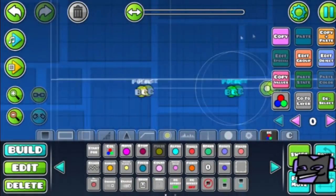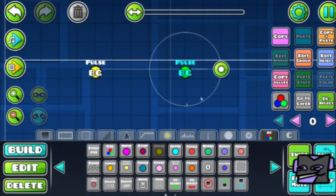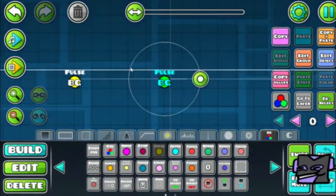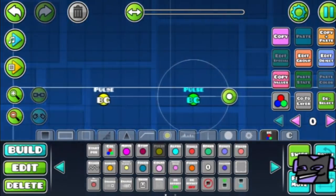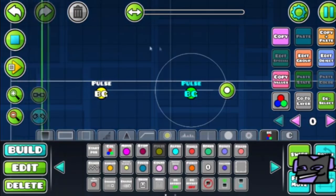What I do is pulse overlapping, where it'll go into the next pulse while doing the same thing. For example, if you're doing something with a lot of hues, which I do all the time, like this, it'll start off with the first pulse, then do the basic pulse, and then switch into the next one like that.